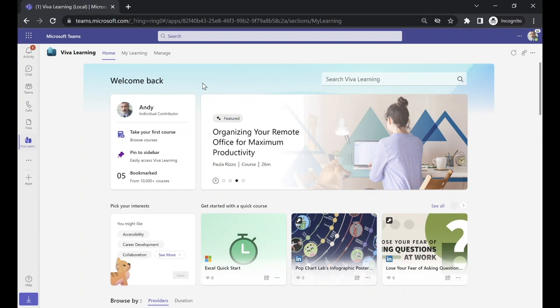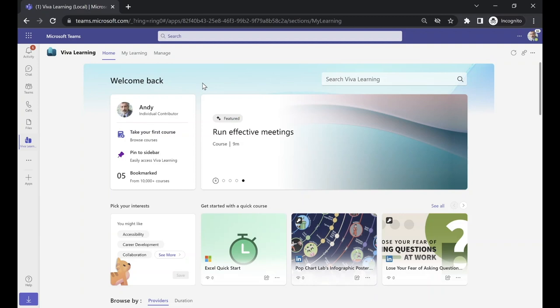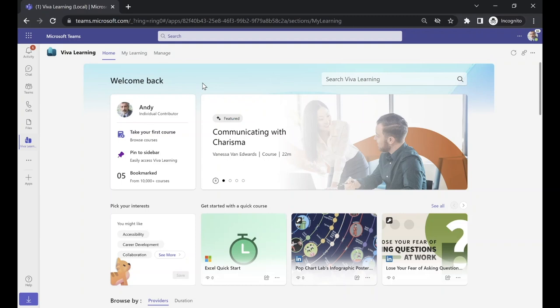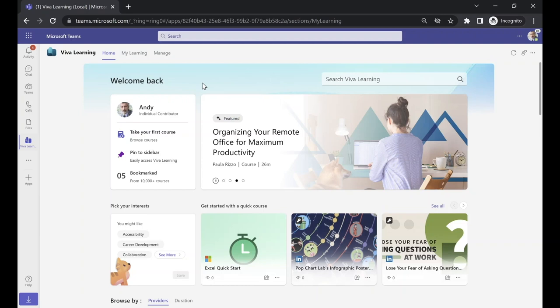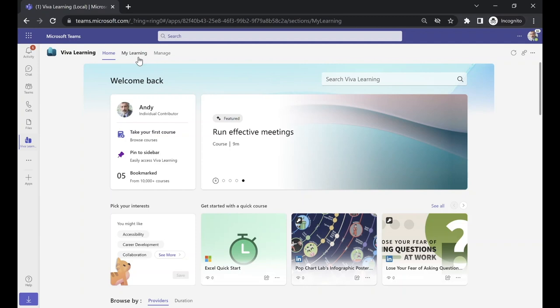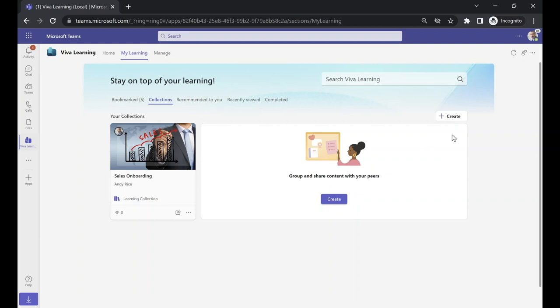Sure John, let me show you some new capabilities in Viva Learning. Contoso has deployed Viva Learning to bring learning into the flow of work, making it a one-stop shop for all learning needs. Andy, a sales executive in Contoso, started using it for mandatory trainings pushed from his organization, but now uses it for his personal growth and upskilling. To improve his people management skills, he aspires to complete multiple courses related to people management. To help learners like Andy meet their goals, we have introduced the collections feature. Collections help learners curate multiple courses into a group and then share and recommend them like any other learning course. Let's see how Andy creates a collection.